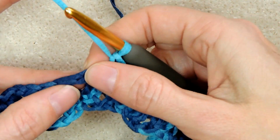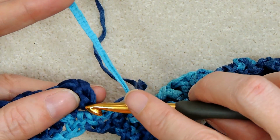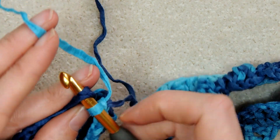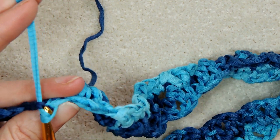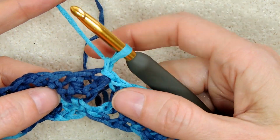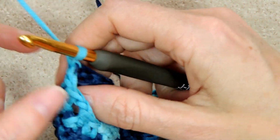So now we're going to slip stitch this to join, just like we would normally, except it's a bit tricky to see what the heck you're slip stitching to. So you're going to go into the third chain. So 1, 2, and 3, and you're going to leave one chain for the top of your V. So the third chain of the 4 chains, slip stitch to join, and then chain 1. This is where we're going to sew together with that tail, that gap there. You don't have to do it now. You can do it later.